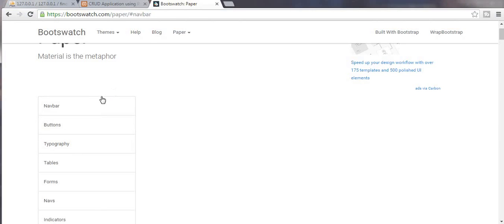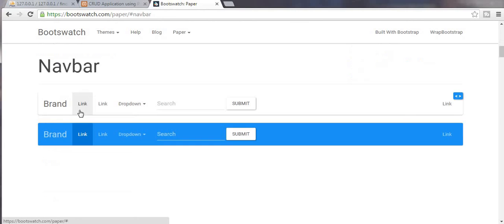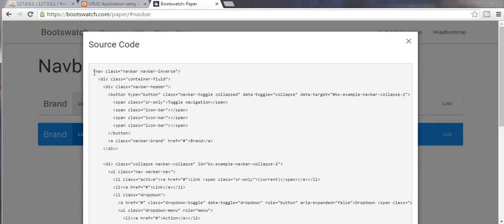Just type in bootswatch.com/paper. You will get one website where it will show you some set of templates to choose from. Then select the paper template and you will be redirected to this page. Once you come here and then just click on navbar and click on this little icon over here, you will get this code.